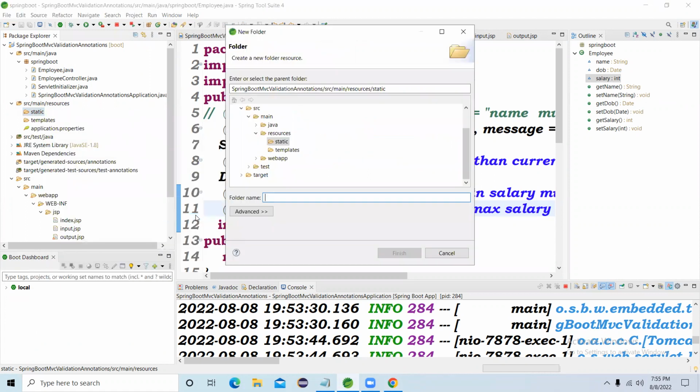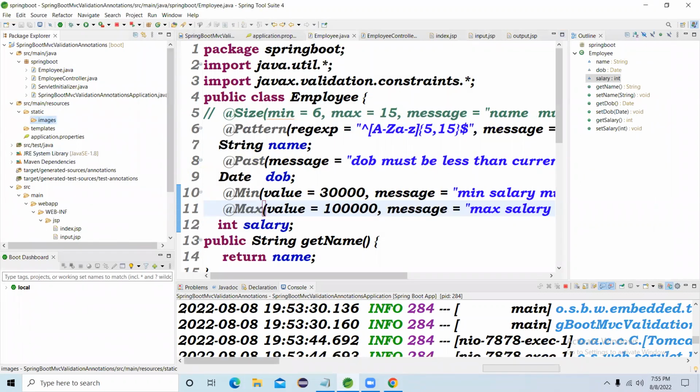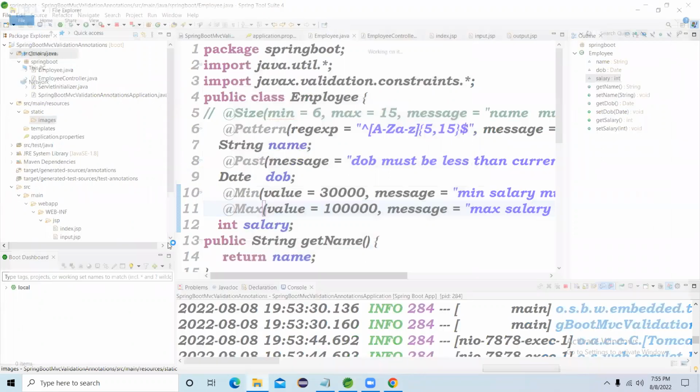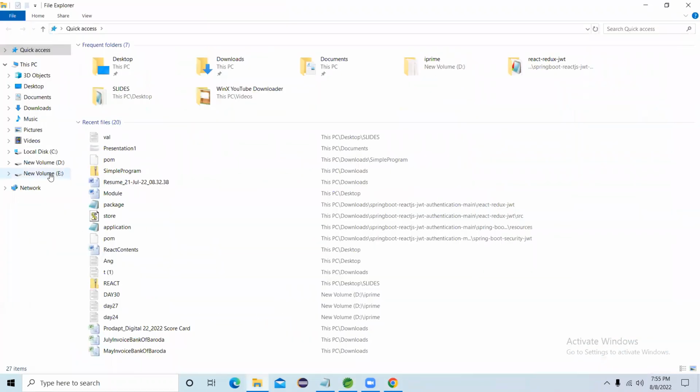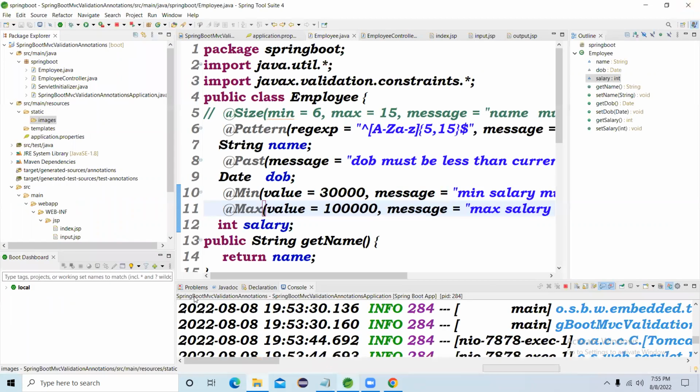You can create JS, CSS, HTML, images, whatever. In this, you can paste your favorite image. Suppose I want to paste this India flag. Then I can go here and paste it here.